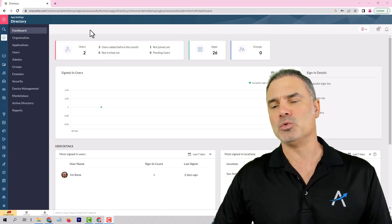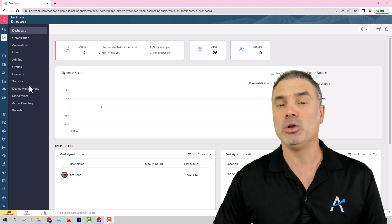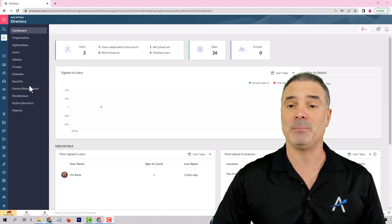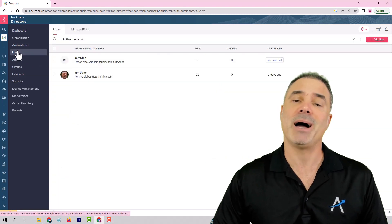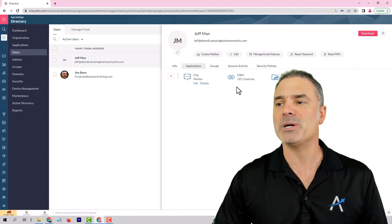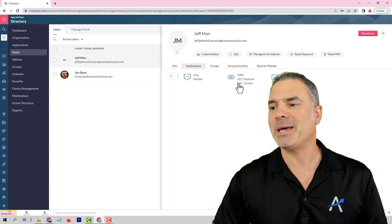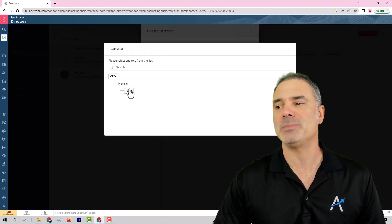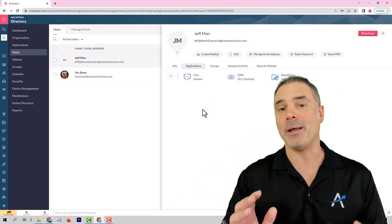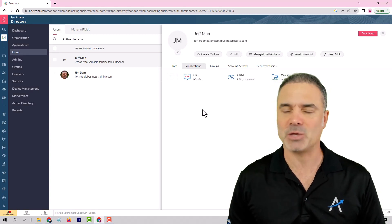When you're logging into ZO1 for the first time, you will see that you have a bunch of options. All those options will help you administer the system. As an example, if you have employees, they will be under the users. For each employee, if I click on one of them, I can see which applications are assigned to the user. And for each one of the applications, you can select what kind of roles and permissions will be assigned to this user, which means from ZO1 you can manage your employees in the way that they are going to interact with different systems.